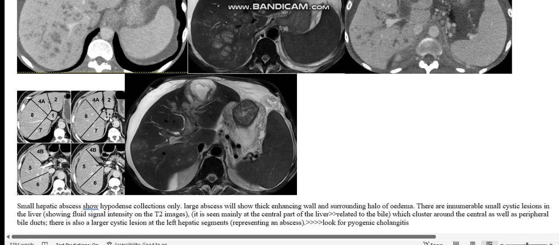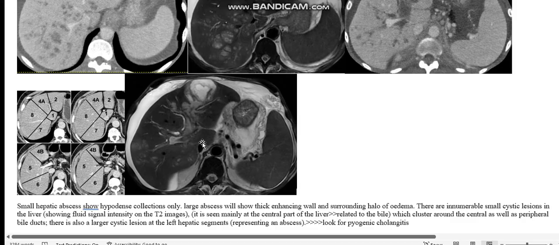At the level of the caudate, if you see the caudate, the caudate is the first lobe of the liver. So I can see 1, so this is 2, and this is 4A. If you see the caudate, I can see 1, so there is no 2 and no 4A. There is 4B, 5, 6.